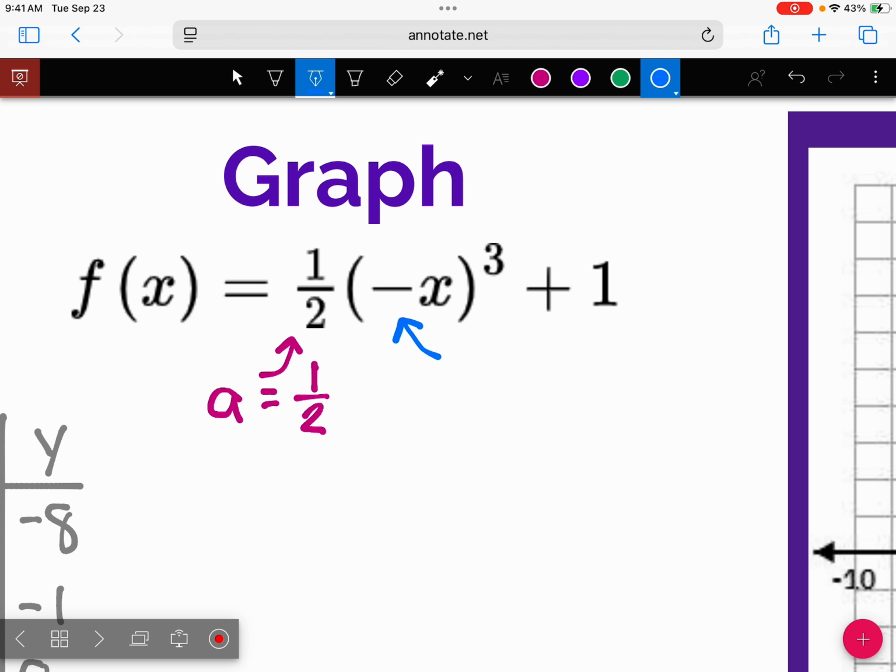In here, this guy's our B. What's our value for our B? -1. And then what's this one over here? K. Our K is +1. So we expect this to A of 1/2. We're going to vertically compress. It's going to squish. Our B of -1, that's when we do our Beyonce flip. All the single ladies. This is B for Beyonce. So it goes this way. So it's going to go around our y-axis, so it's going to reflect this way. And then our K of 1 is going to shift up 1.